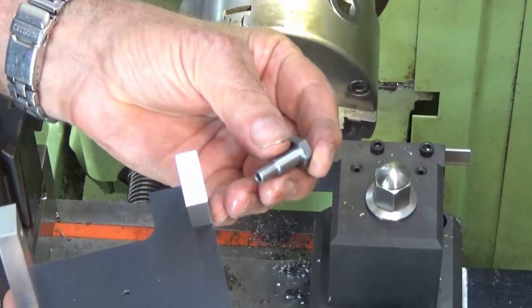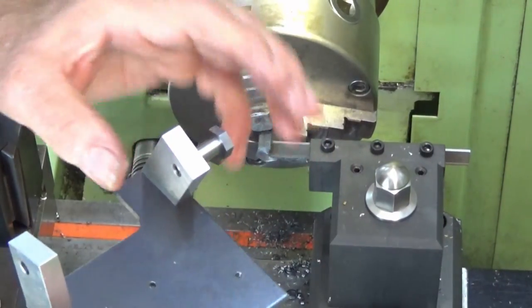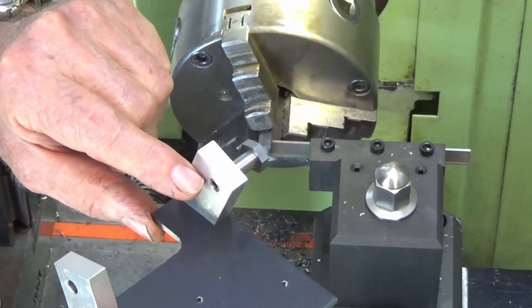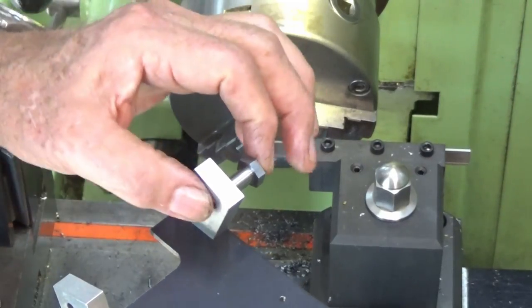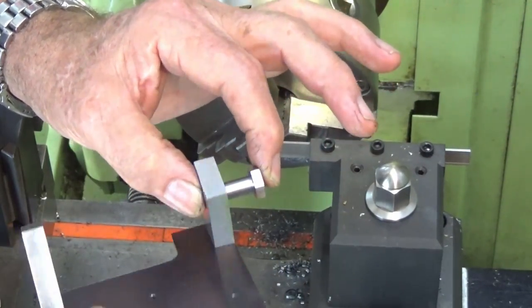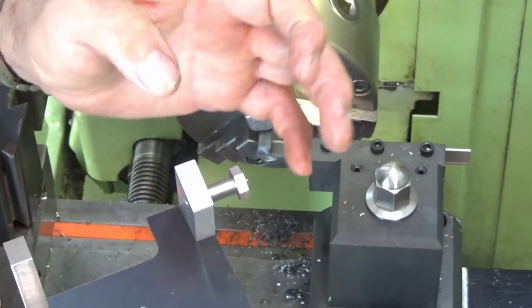Well, there's our pivot bolt made now, and as you can see, that fits through that vertical upright there. I decided not to put an external thread on this. This has an internal M4 thread. I can put a socket head screw in that and tighten that up, and that will lock that bolt against this part here. But it's still free to move on the uprights on the carriage plate, and there's enough clearance to allow that to happen.